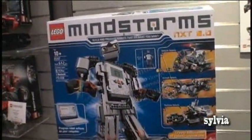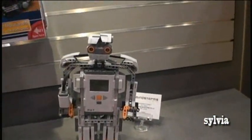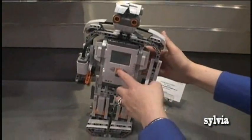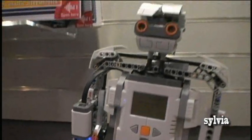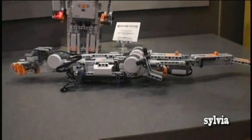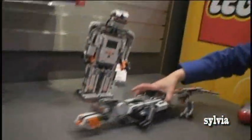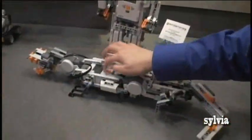Mindstorms. It's an upgrade from our kit in 2006. Added in a new sensor that actually acts as a lamp, a color sensor, and a color sorter. And he works off the computer? Yep, you actually program on the computer, and then you load it into the NXT brick, which is kind of the brain of the robot. And you'll see over there that the colors will flash. Software that you can upload your own picture or sound. So you can make your robot talk, you can put your face on his little screen there. Oh boy, he's a fast one. Yeah, he is. So you can operate this from your computer to walk, talk, and... You actually program it right on the computer, and then it's saved into the memory brick.